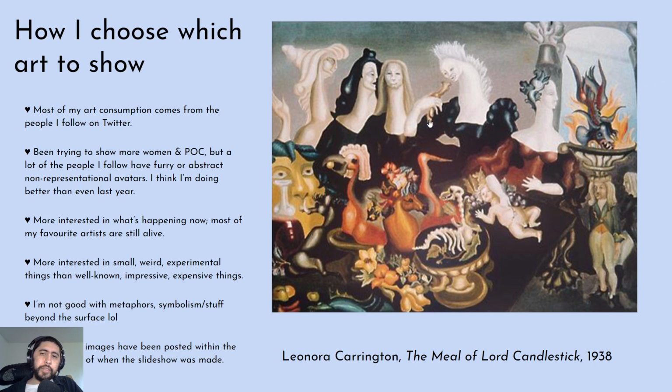This artist right here, Leonora Carrington, has an Artbot account. An Artbot is a bot on Twitter, an automated program that posts art from particular artists. There are art bots for Salvador Dali, for example, or Picasso, but this one is Leonora Carrington. I don't know much about her. I just thought this is cool. I love surrealism. She's a woman, and it just happened, like, okay, I like this. I'll post it here for this one. And by the way, the images don't have anything to do with the text most of the time, unless I specifically talk about it.